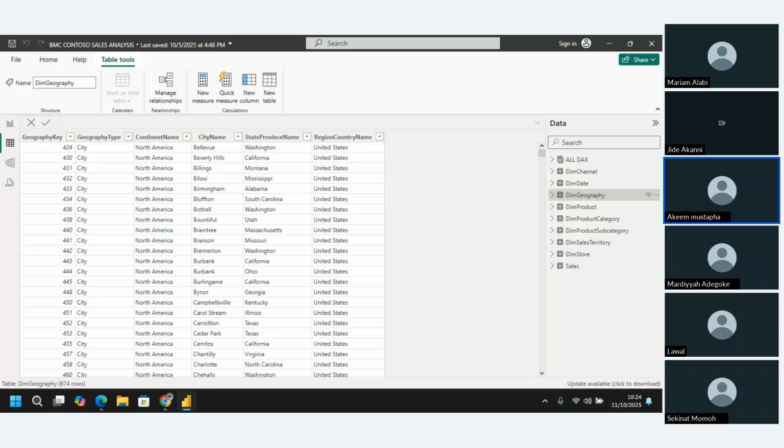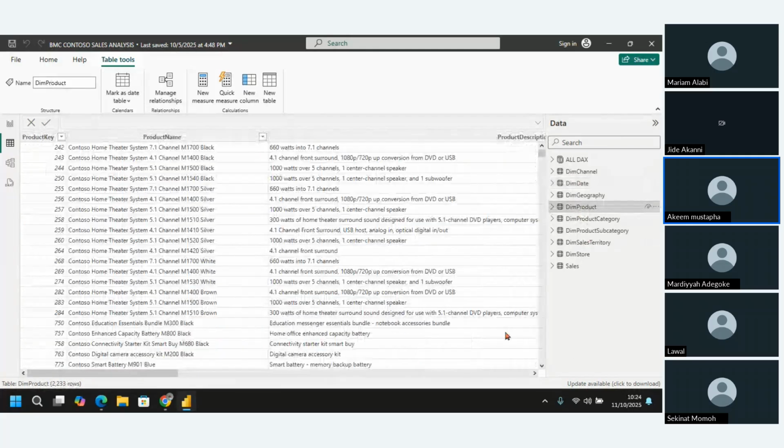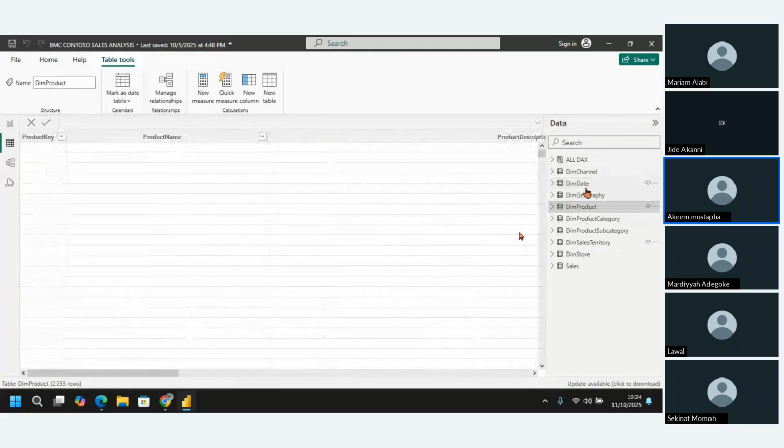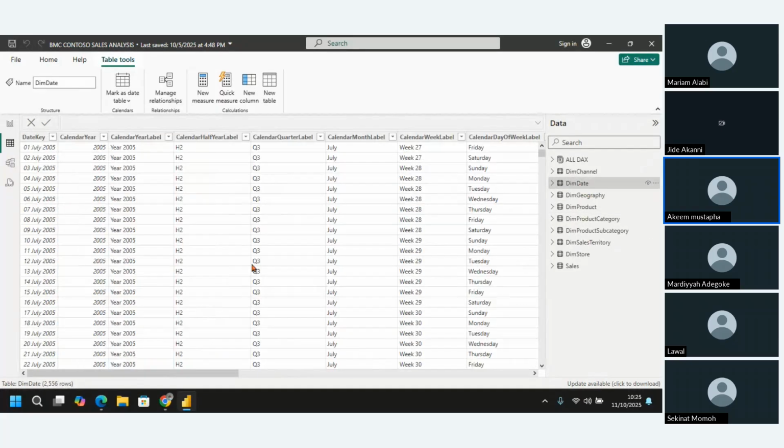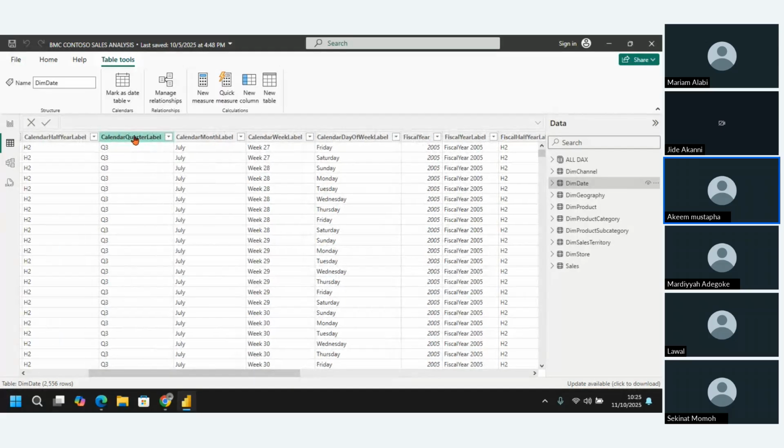So we have a lot of tables here. We have a geography table, date tables, product tables, and all these tables that we have. Let's do something. I want us to use this table.